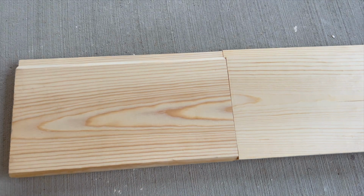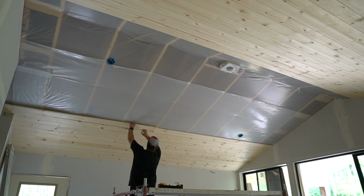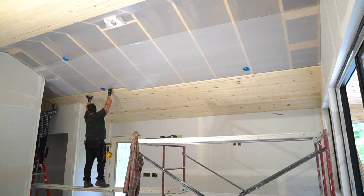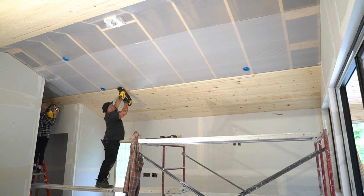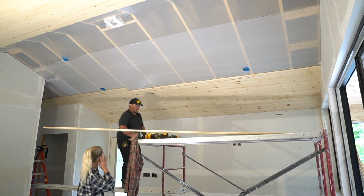You'll want to have a hammer and some scrap material to use as some blocking in case you need to tap the material into place. You don't want to pound directly into the material because you might damage it. If you have a vaulted ceiling like us, you'll have to start and end with angled cuts to match the angle of the ceiling.